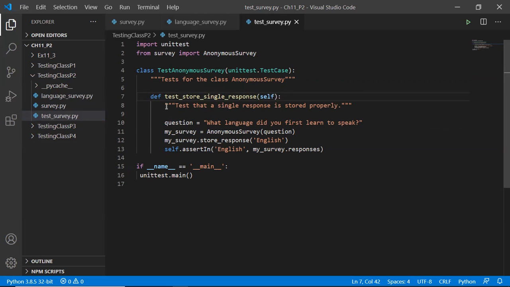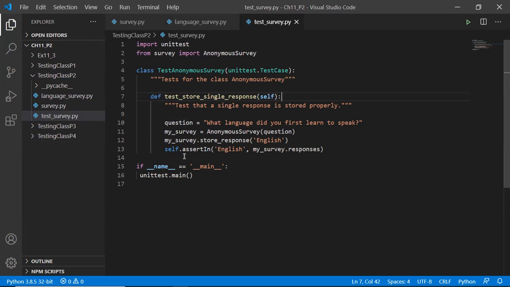Inside this store single response method, this is where I go ahead and instantiate my object. My instance is on line 11. And then I call store response and pass it, in this case, English. So it's kind of like you're taking the interaction out of this, right? The question is, what language did you first learn? And instead of me typing in English, I just say response.store_response and pass it English.